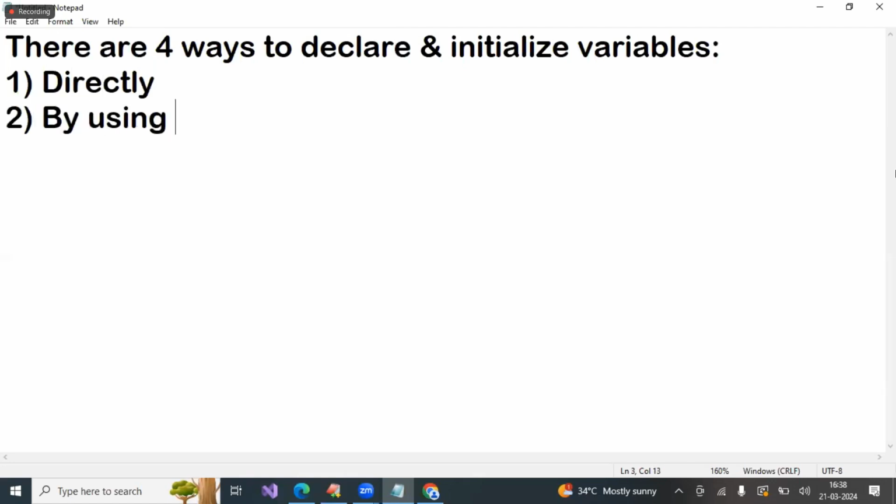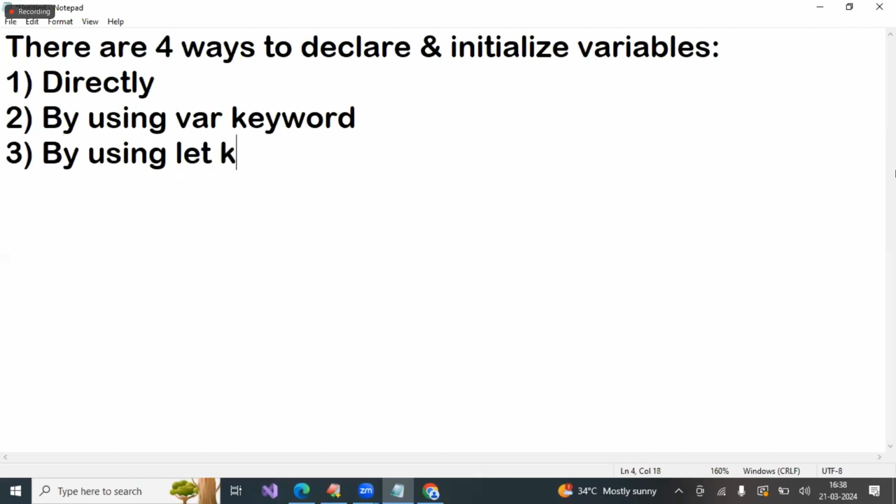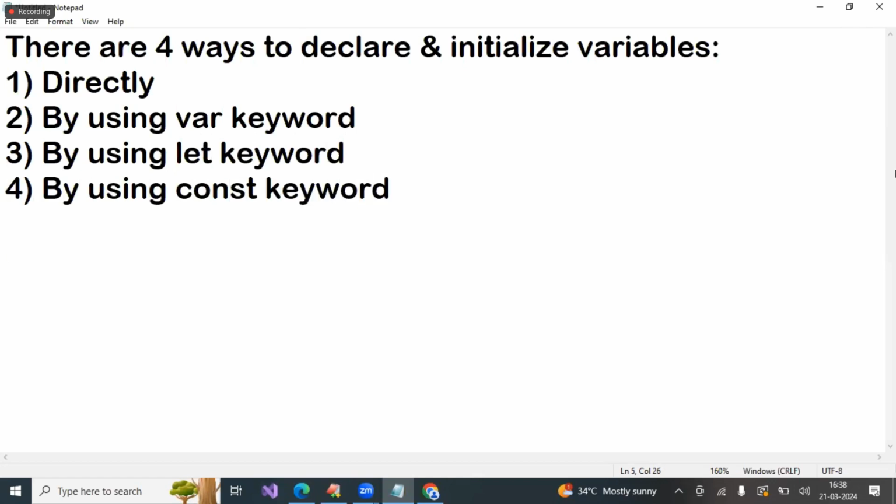Second one, by using var keyword. Third one, by using let keyword. Fourth one, by using constant keyword.